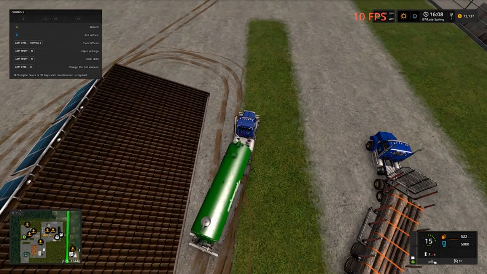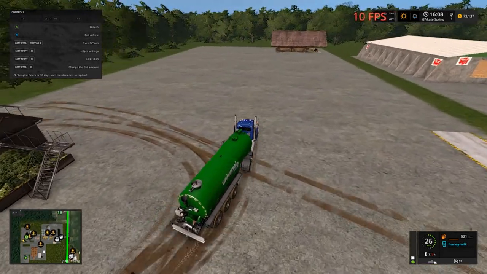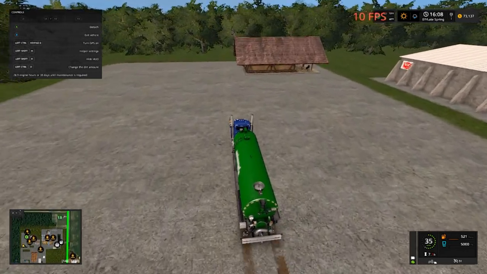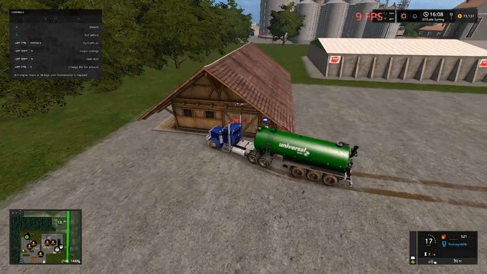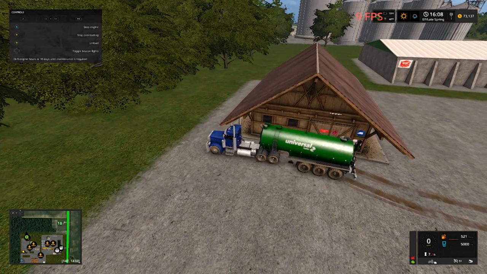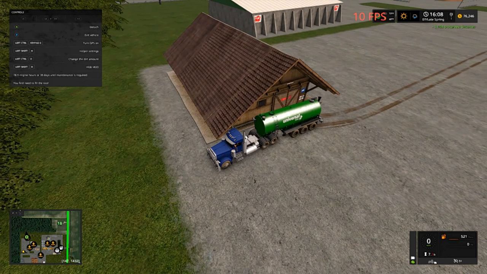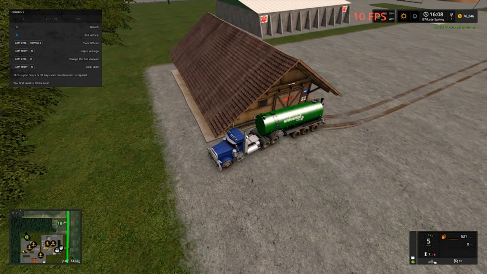Let's go see how much we get for 5,000 liters. And we take the honey milk over to here. This is a sales point. And the load zone should be right here. Oh, right there's the one to unload. And we got $3,108 for 5,000 liters. Not bad, but could be a lot better.